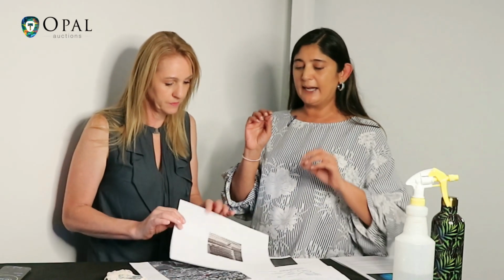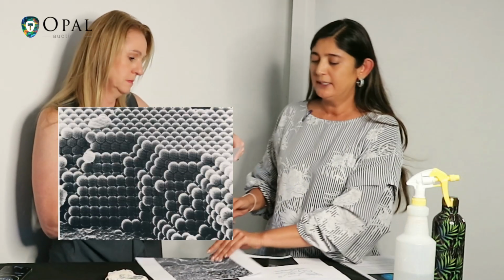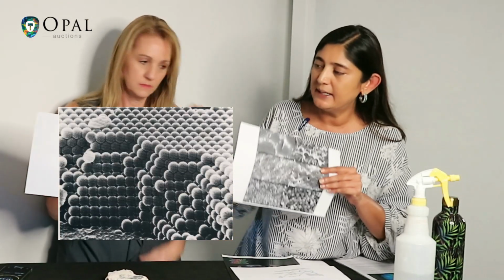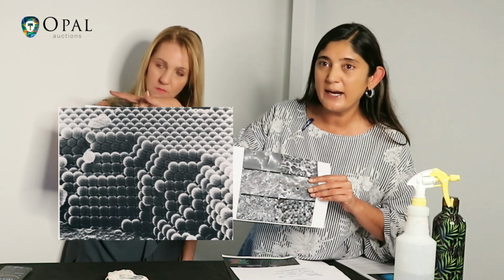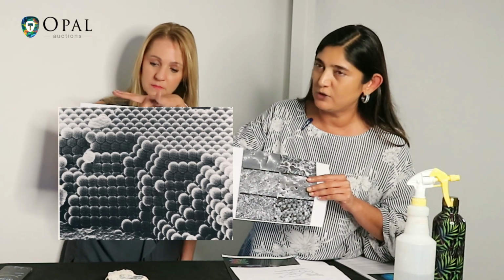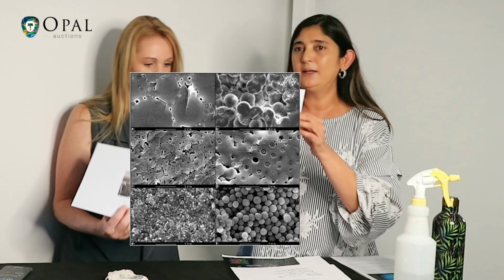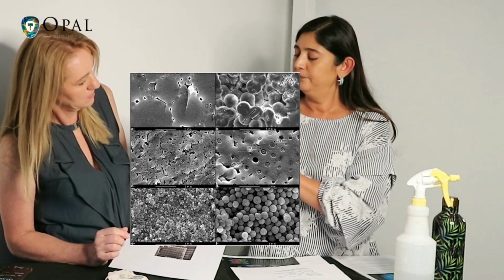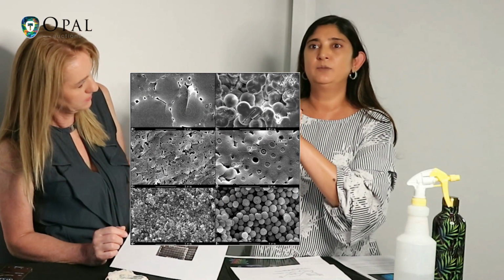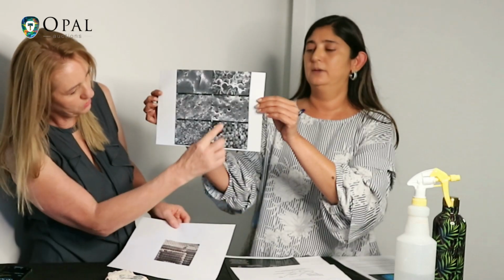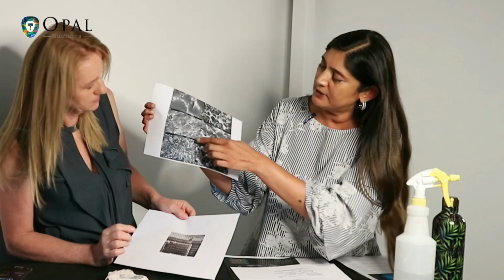Okay, so the second part of understanding play of color is to understand the structure of opal. Opal is made up of silica spheres, so silica, oxygen, and a bit of water. They're so minute, so they can either be stacked in an organized fashion, with some sort of structure, or they can be stacked, which is more common, in a messy, random way. All over the place. Just a big mess.